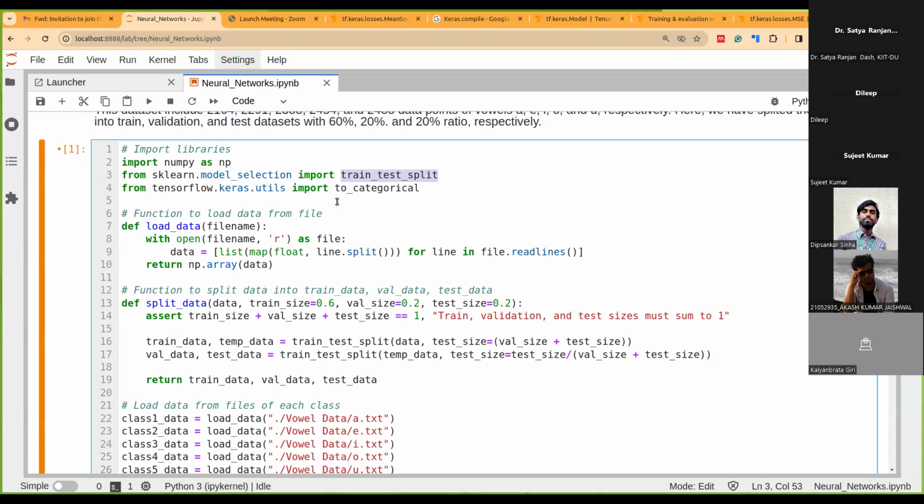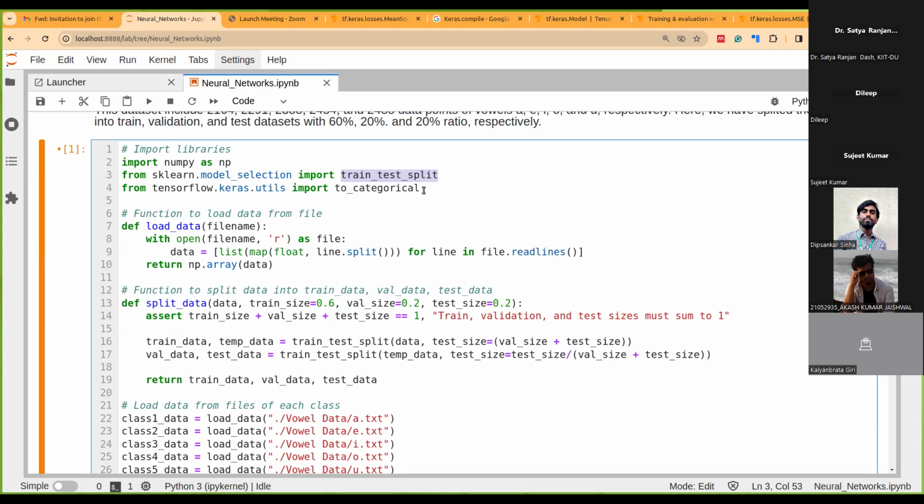From the TensorFlow library we have imported to_categorical. It will convert our data set labels into a format where, if there are 3 classes, they become like 100, 001 or 010.